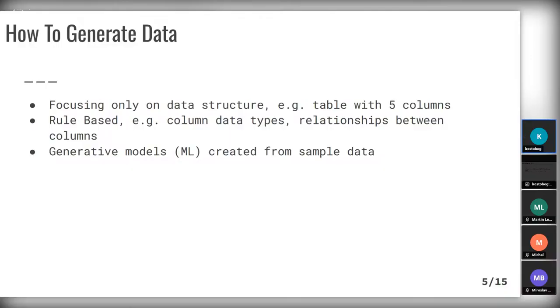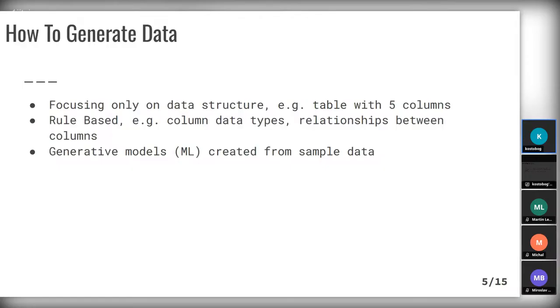If we want a little bit more representative data, we can use a rule-based method where, manually, users provide rules, which could range from simple rules like defining the types of the columns, so maybe one column is of date time, another is some categorical column, and so on, but also relationships between columns.